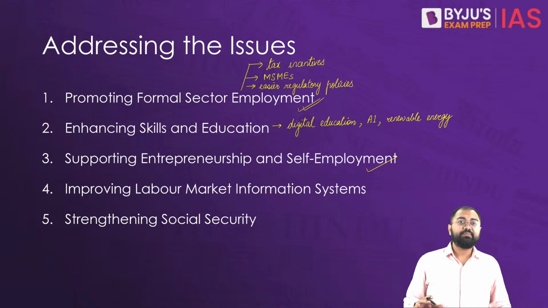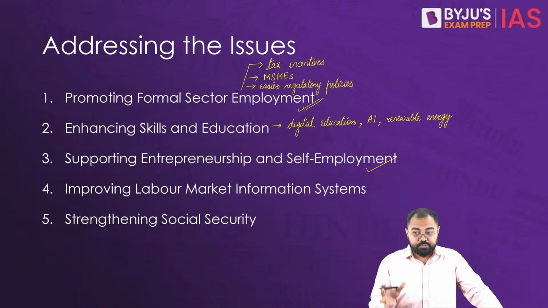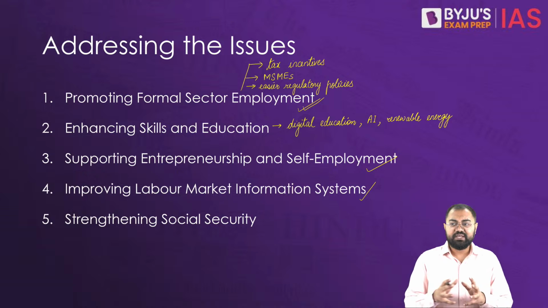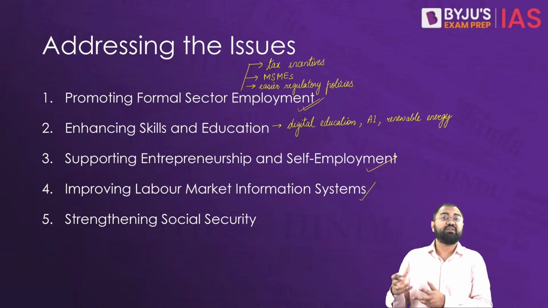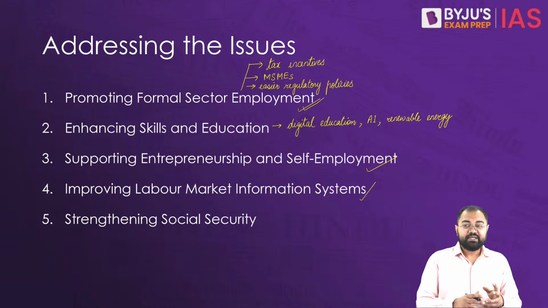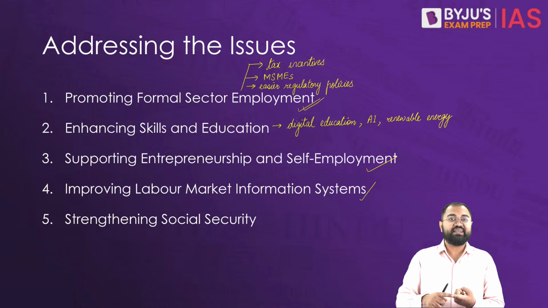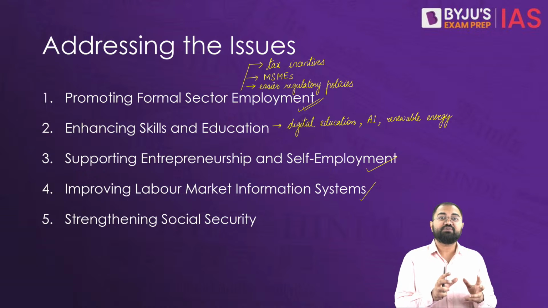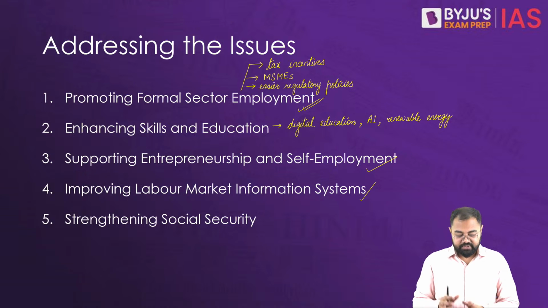And then at the same time, maybe training and support can also help, providing small businesses with training, financial literacy in a manner, or how to plan the business, how to market. All these things can also help many of these sectors. Then improving labor market information systems, that especially maybe there can be a very robust labor market information system that can also be built, so that if there are job vacancies, or skill demands, or whatever is the employment trend right now, all these things can be done better, and that's why this can also help.